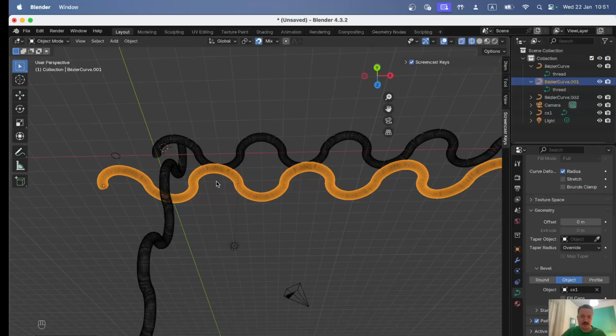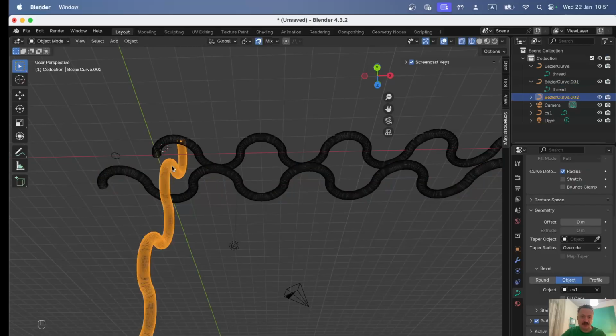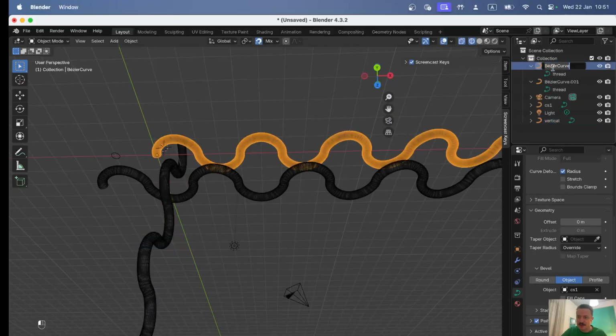And with that kind of idea, select this one and then also create an Alt D. So I'll name this vertical and I'll name this horizontal.